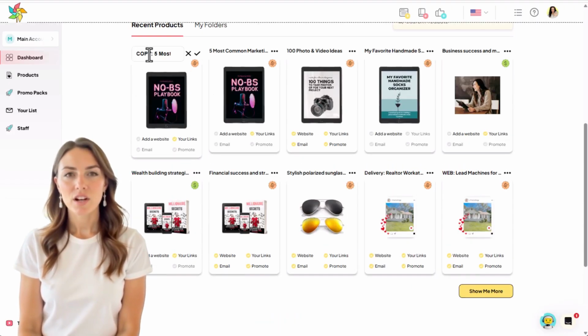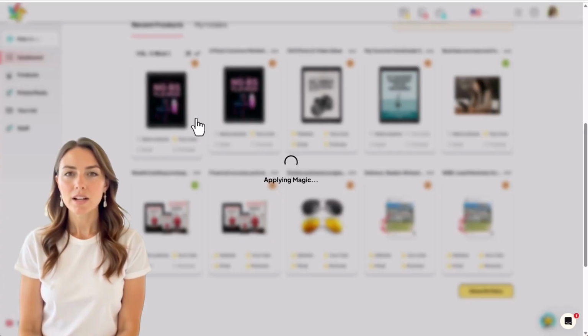For the sake of this funnel, I want to take my lead magnet funnel and recreate it into a VSL funnel to book a discovery call with me for my high-ticket services. So I'm going to write VSL at the beginning of this product so I know which version is which.